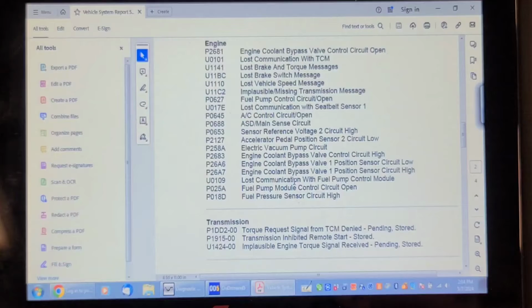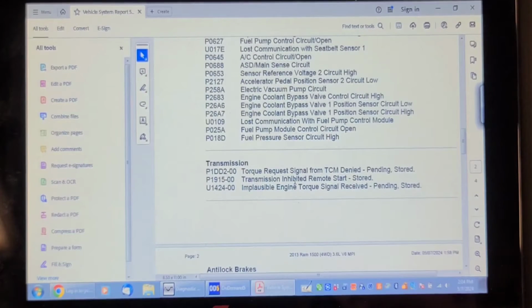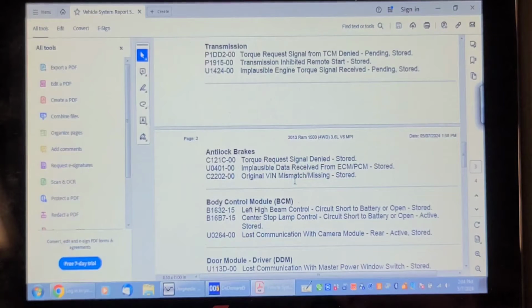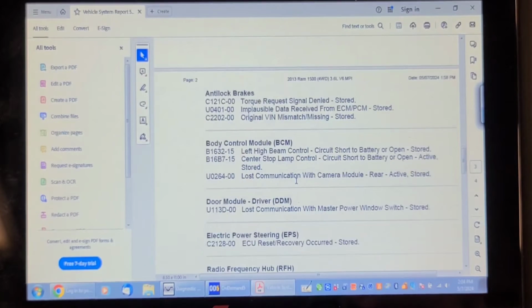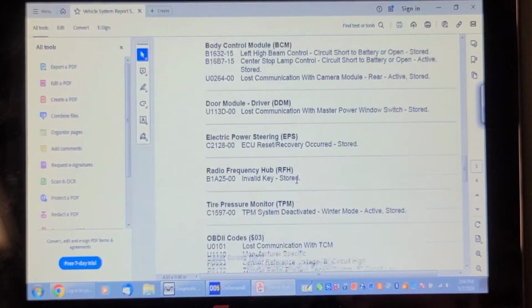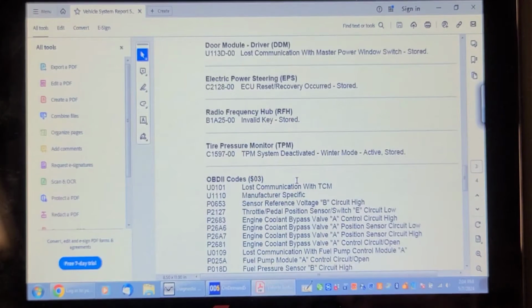Torque request signal to TCM denied, pending, stored, transmission inhibited, remote start stored. Torque request signal, left high beam control circuits, probably got modified headlights. Lost communication with camera, lost communication with master power window, ECU reset recovery, invalid TPM sensor system deactivated.